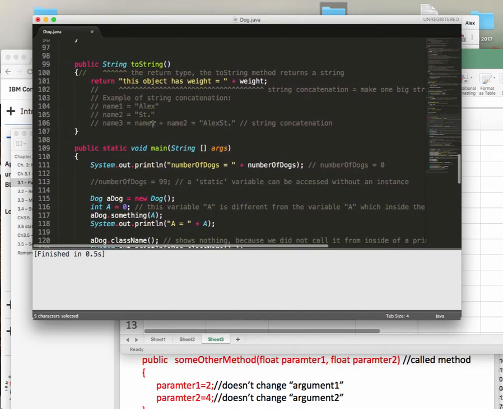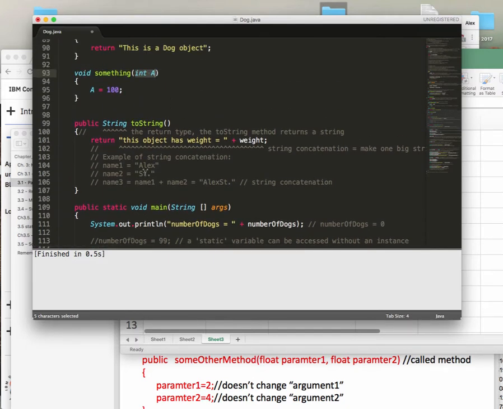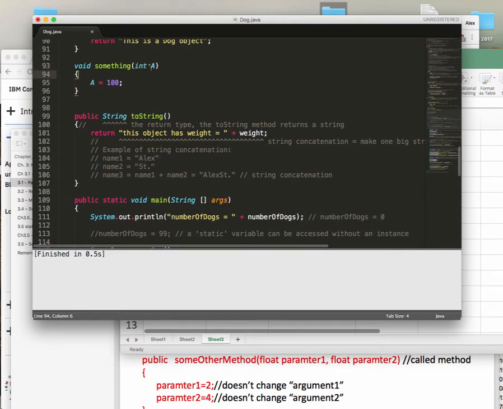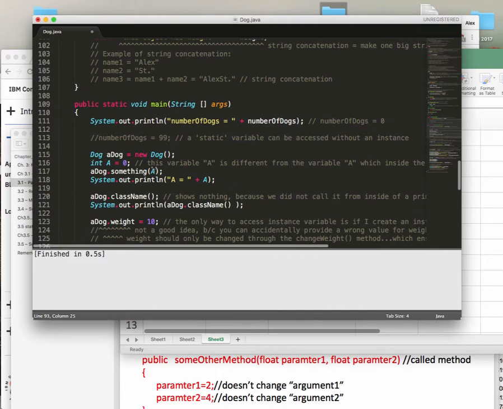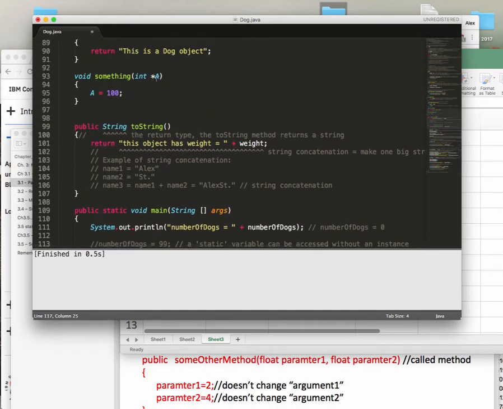Okay, unlike C++ or C, where there are mechanisms in the language that will allow you to do things like, oh, I want to make this a pointer. This is how you do it in C++. Put a little asterisk in there, right? And then when you call this thing, you do an ampersand A, and that tells it we're sending the memory address of A over, so that this variable A here is a pointer to that original same memory location. So changing this here allows you to change the one in the main.